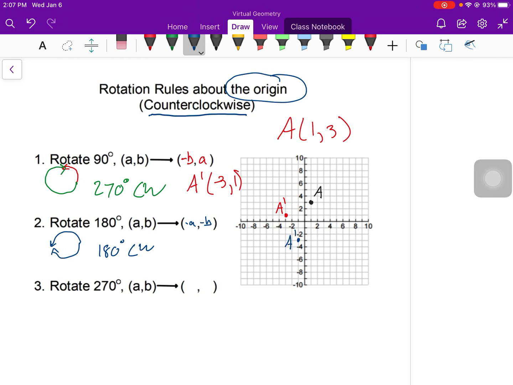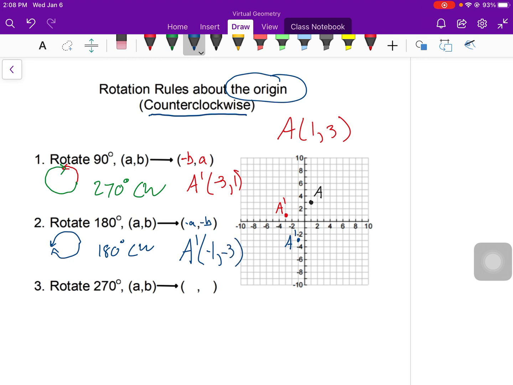Okay, similar thing. I'm going to have this iPad in my hand horizontally, hands on both sides. If I'm rotating 180 degrees, I'm going to just turn it completely upside down. So now it's still left and right, just going the other direction. And if my screen's locked, all my words should be upside down. I would then just look at where my original dot was, which would say left 1, down 3. All right, so then I write that off on the side on my piece of paper, bring my iPad back to normal. It said go left 1, down 3. Now look at the origin, left 1, down 3. All right, so A prime is negative 1, negative 3.